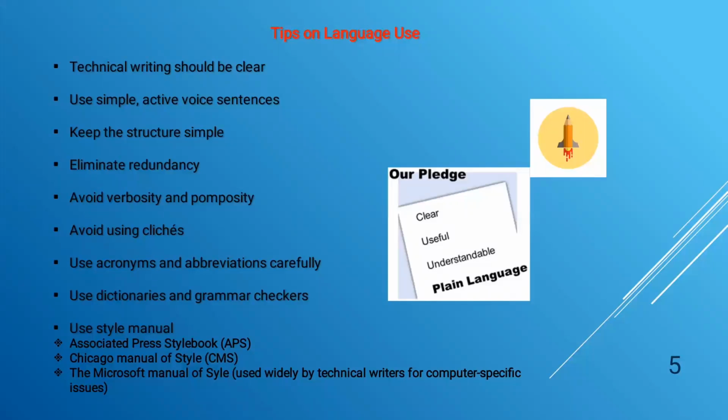The next tip says avoid the obvious in technical writing. So the author should understand the audience's technical level and write accordingly. That's all about it. Eliminate redundancy. Now we already know what redundancy is. Redundant prepositional phrases are there, and they make the text long and tiresome to read.